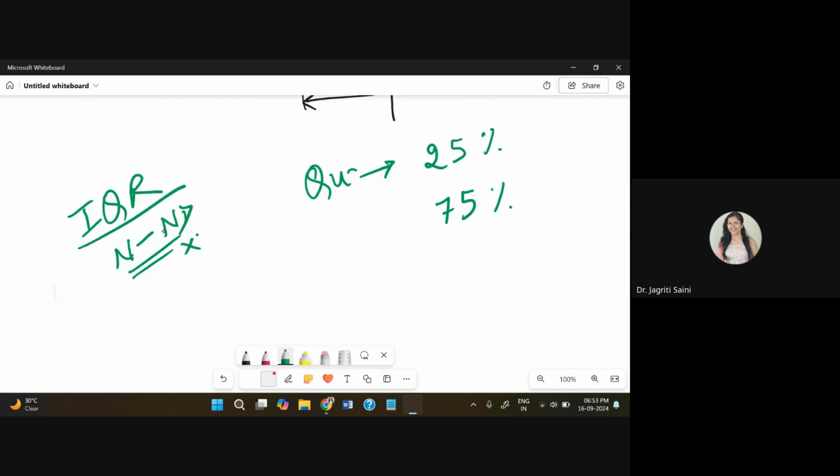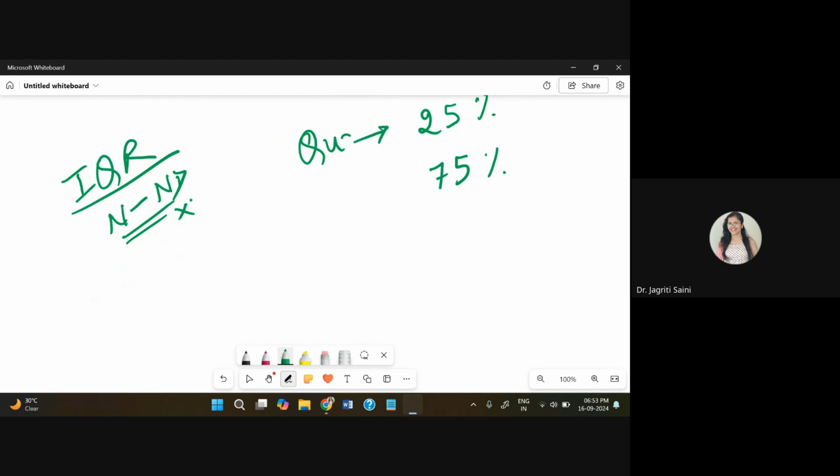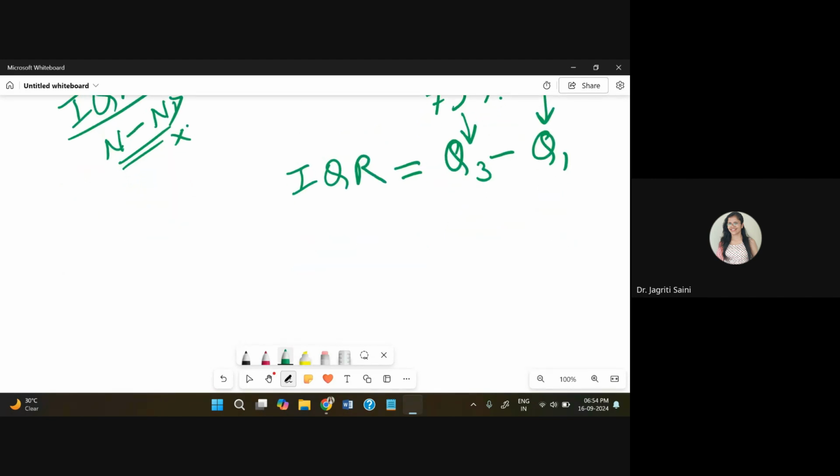Based on that, we calculate IQR, which means Q3 minus Q1. Q3 is this and Q1 is this. So it first finds the intermediate range, and then we find the upper and lower bound.